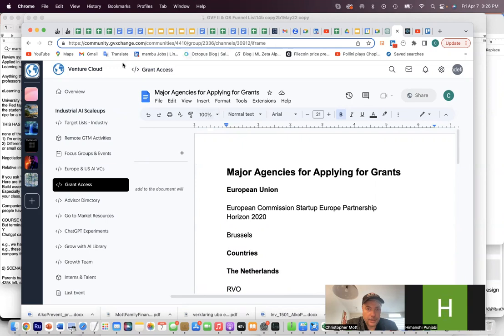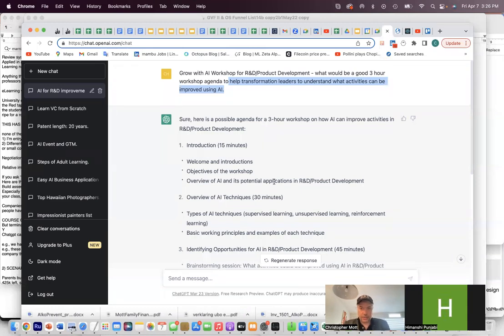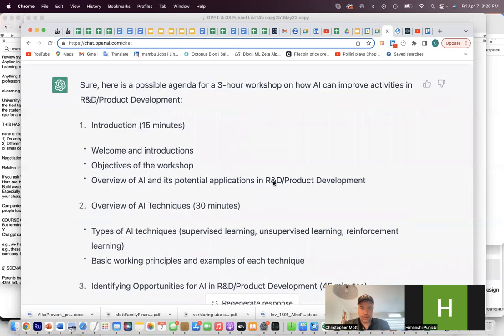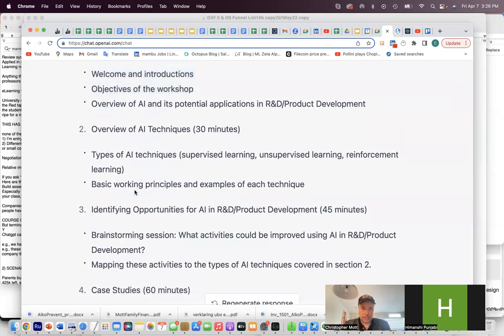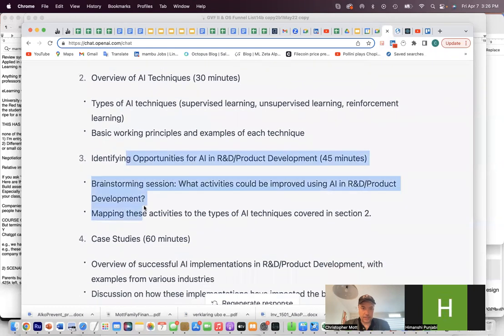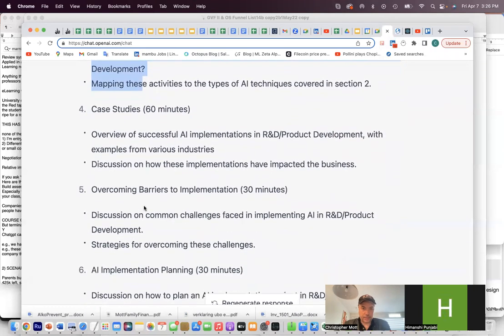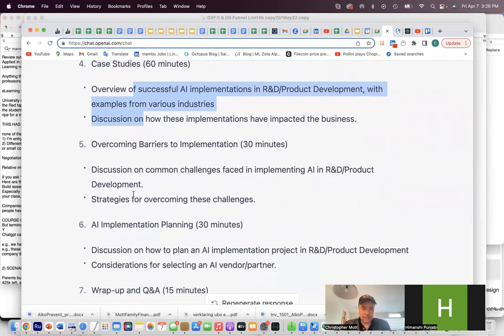One last concept before we drop off here. For example, I want to do a 3-hour workshop, and this is the agenda. There are introductions, we're going to talk about using AI, how AI can affect product development, and we'll give some case studies.